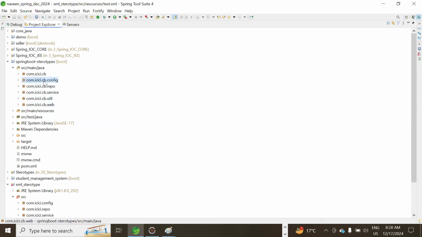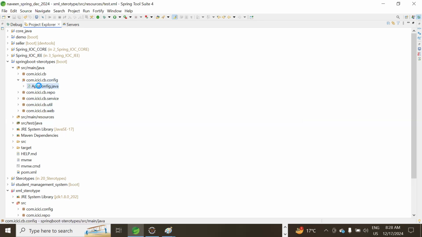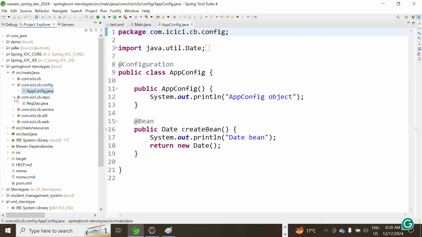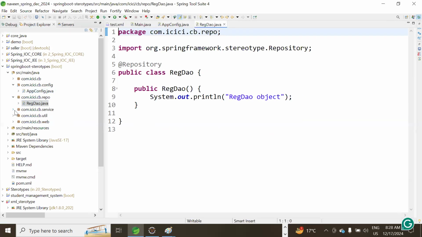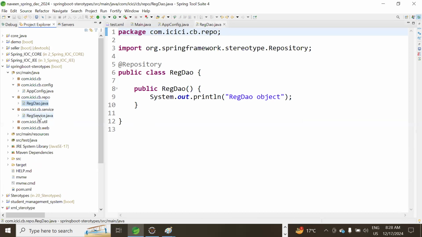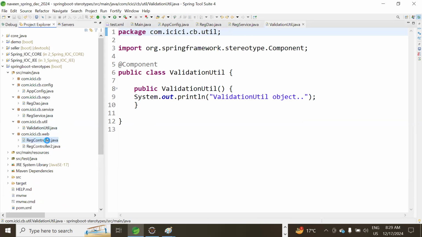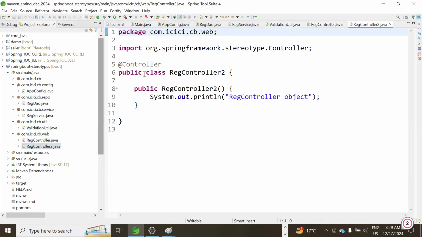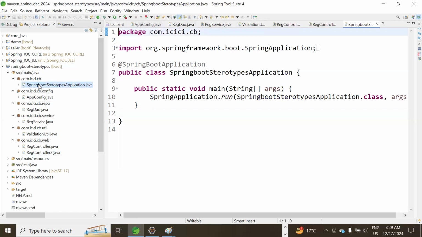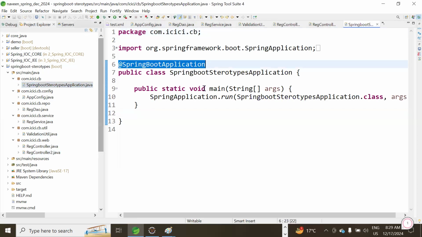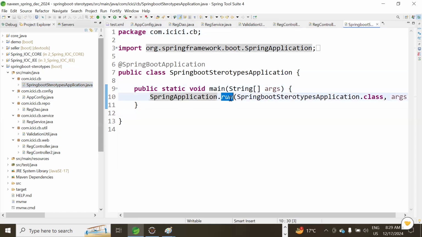Okay, so here we have all the same classes configured: the configuration class, DAO class, service, utility, and our controller. If you want a REST controller, we can include the web library also here, but let's keep it controller only for now. And the Spring Boot application with the main method, SpringApplication.run. That's it. No XML file, no additional configuration here.